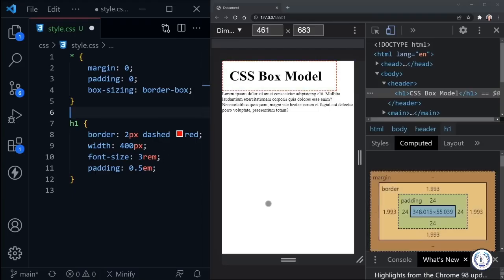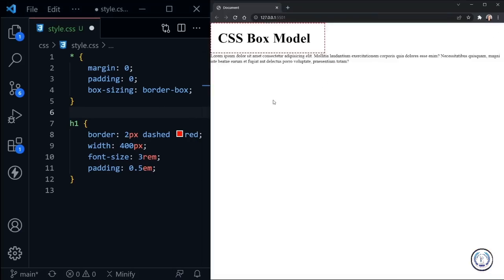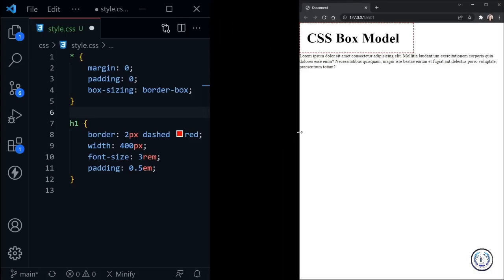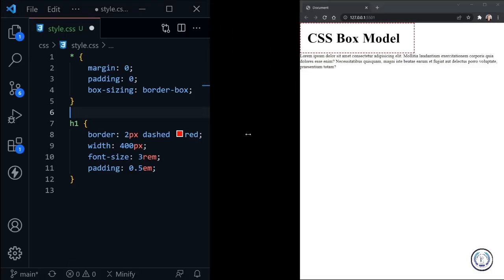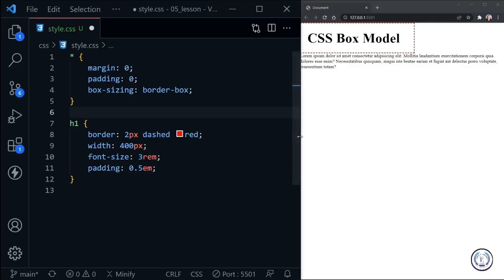Okay, now that we've broken down how the border box setting works and looked at the CSS box model, let's go ahead and close DevTools, and let's just style our page a little bit with some of these properties. I'm going to resize the page a little bit so we have some more room for Visual Studio Code over here on the left. I'll pull this over. There we go. And now let's make some changes.